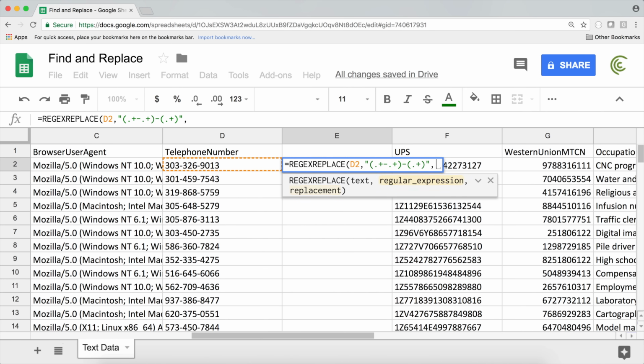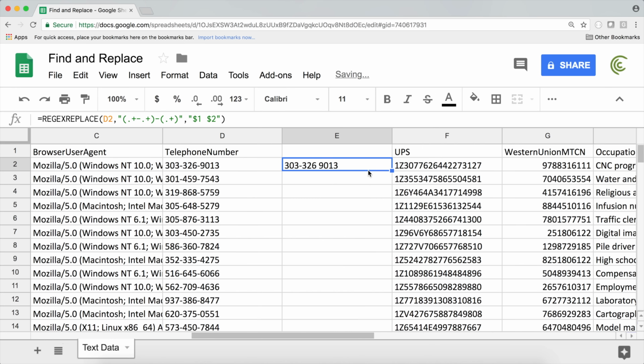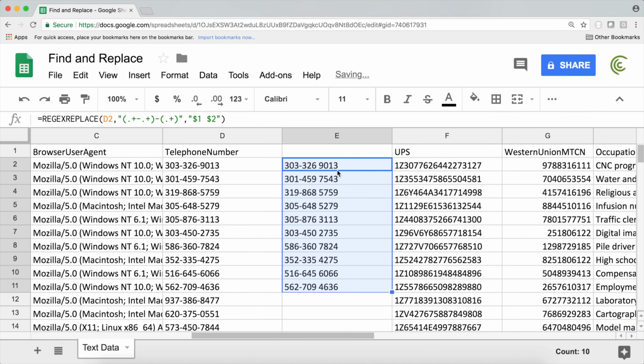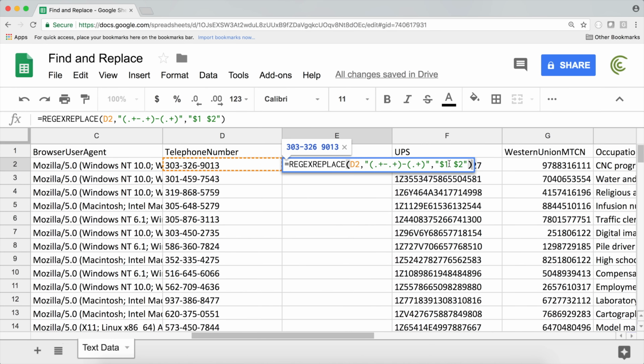And then after the comma, I'm going to say, what am I replacing that by? So I'm going to do, again, $1 to keep the first set. I will do a space and do $2 to have that second set. So there it is. That's our second hyphen. So I'll undo here. Obviously, you can do all kinds of things. If you just wanted to get this last 4 digits part, you can do that. You simply just do your $2. That's really the part you want to keep.